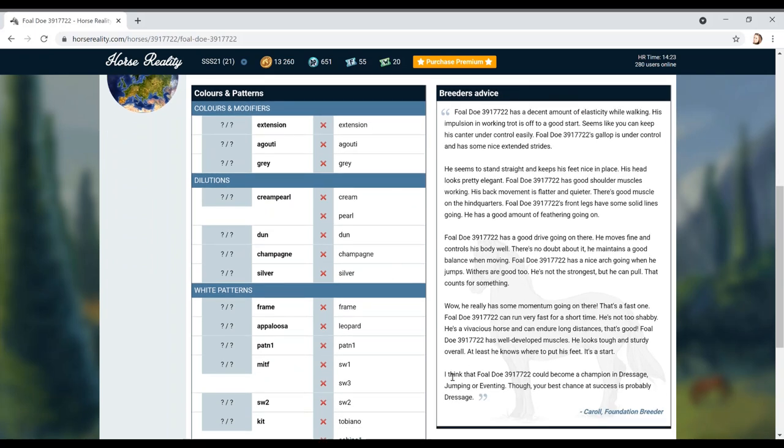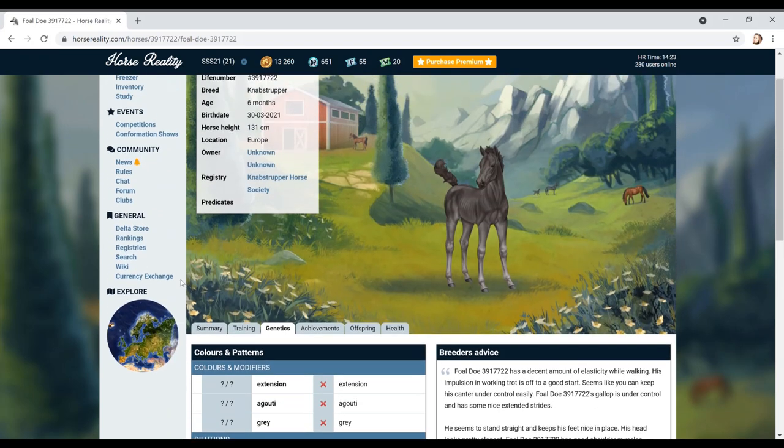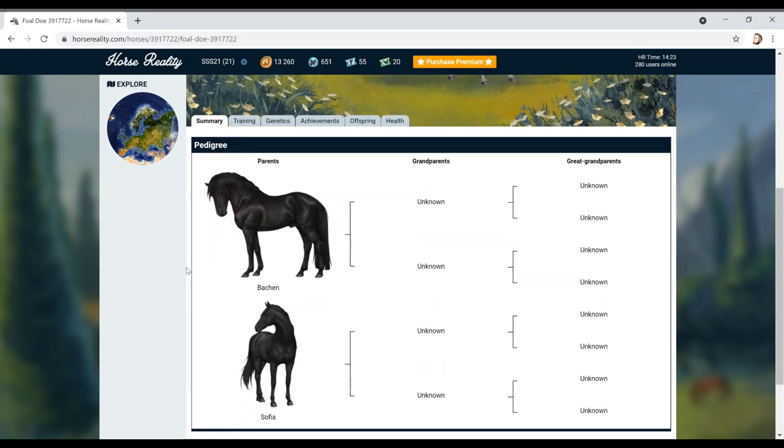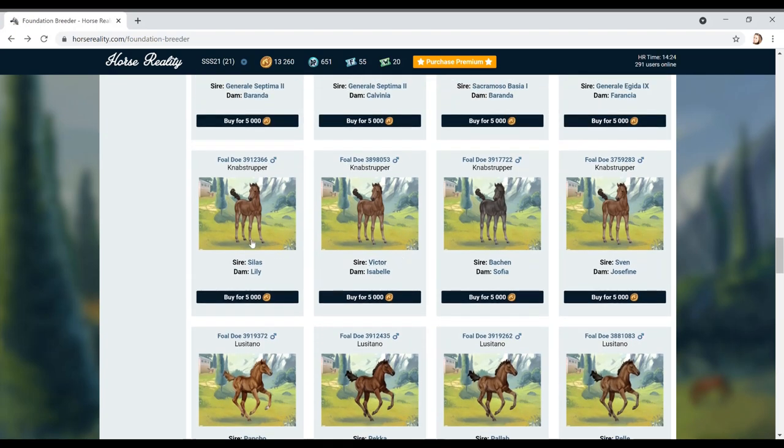Ooh, that could be good. Could become a champion in dressage, jumping, or eventing, though your best chance would be dressage. I think this one's a good one to get. I mean, we could take a gamble, and he's going to be black as well. Black is rare for Knabstrapper. Sorry, I know I keep saying it wrong. Let's check this one here.